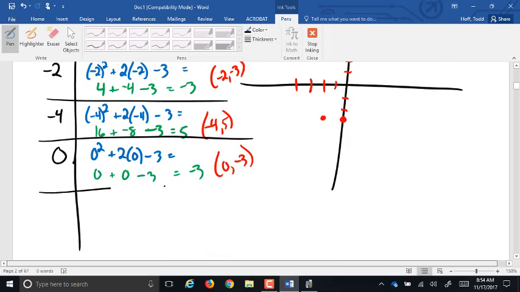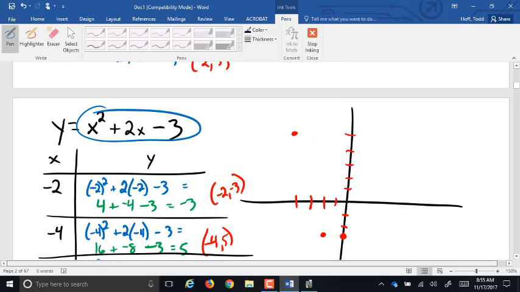Now at this point, this is another reason why I didn't just throw a bunch of points up there right away for x. It sometimes helps to get a couple points on the graph and figure out where I need more information. Well, I kind of need to know what happens between here and here, so that might be x equals negative 3. And I kind of need to know what happens up here where x is like 1 or 2. Let's try x equals 1 first, just because, well, that's an easy one, I hope.